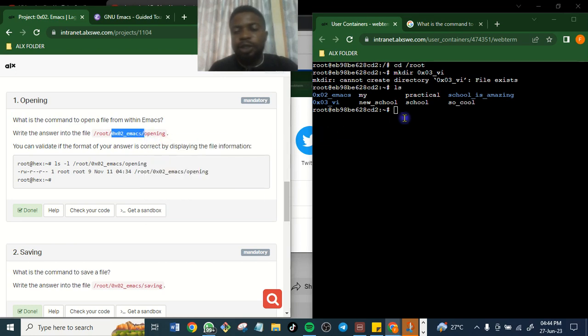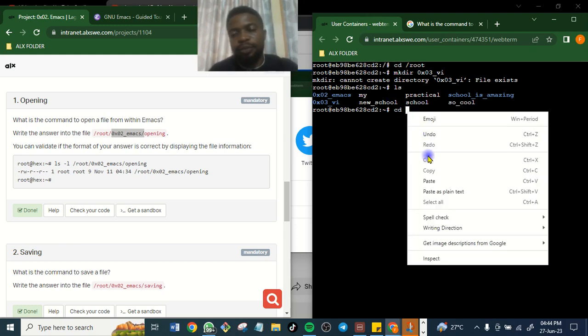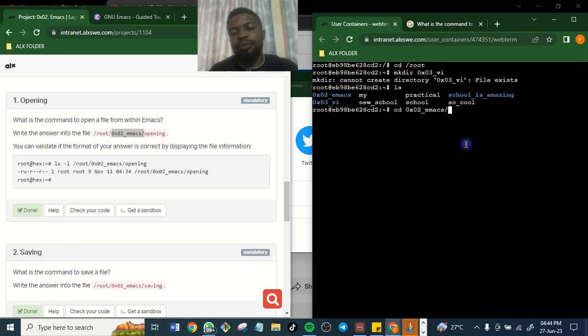Let's CD. You have to CD, that is, you are entering into Emacs room. If you just do it here, it won't really work fine. So CD, then Emacs. So let's go. We are now in Emacs. You see it? You are now in this directory, the Emacs directory. You are now in Emacs domain. So any command you enter, Emacs we understand. Okay. So now, what is next?